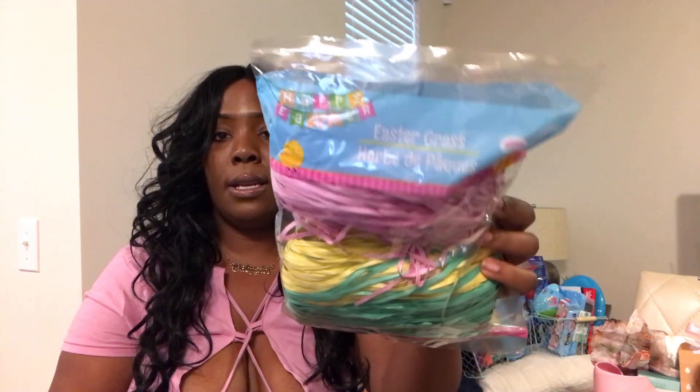For Zara's little Easter basket, I had a hard time finding pink Easter grass. I looked it up on Dollar Tree — I mean, I could have gone to Walmart or Target but I'm not trying to break the bank over Easter grass. The one I got is pink, yellow, and green and it's really cute. I'm going to mix the colors and put it in the basket, then wrap it up with clear paper and some cute bows.